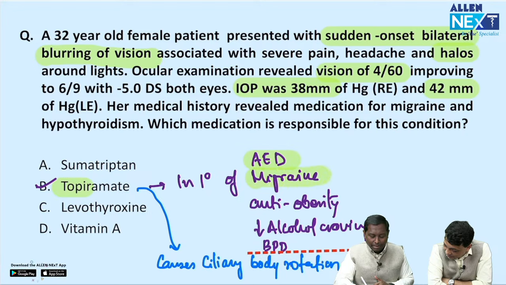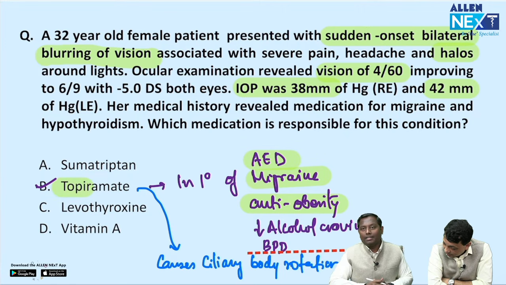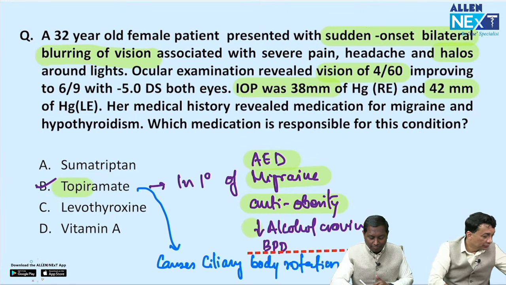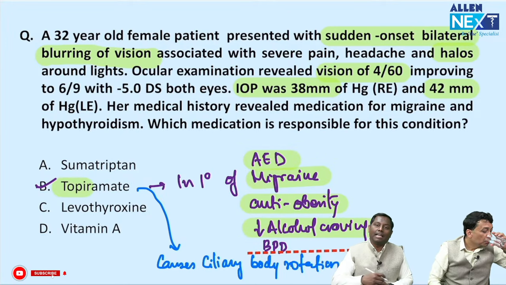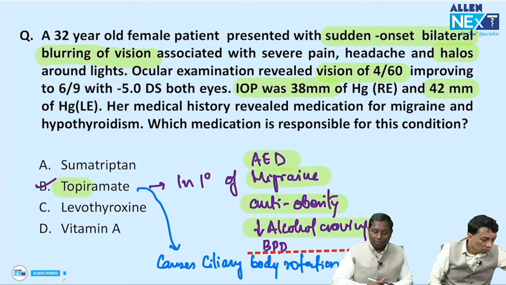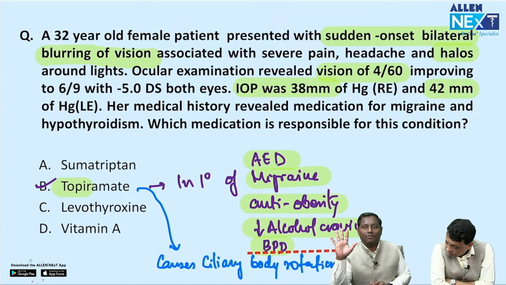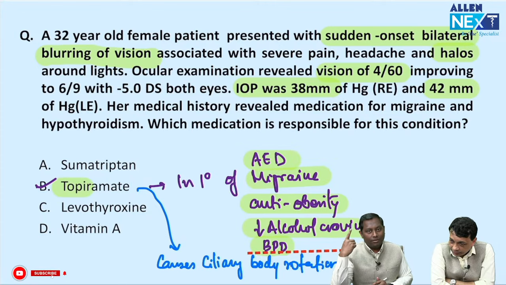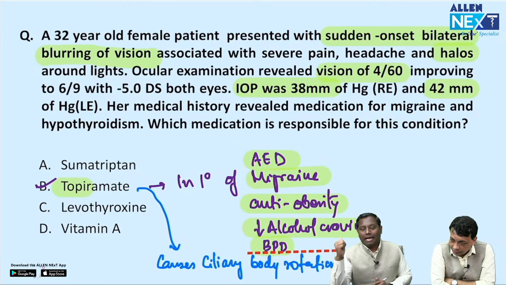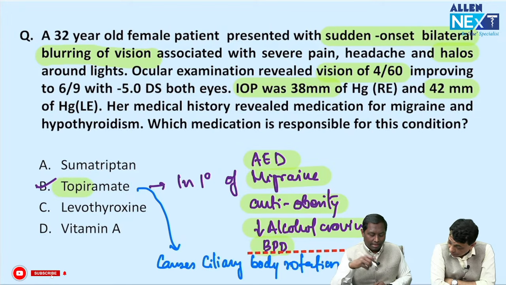Plus, it gives relief from migraine as well. Then again, it is an anti-obesity drug, an anti-epileptic drug approved for anti-obesity, none other than your topiramate. Plus again, very good work that it is going to do, it is going to decrease the alcohol craving as well. It wears topi and does very good work. It is also utilized for bipolar disorder. So again, five important things that you should remember: topiramate wears topi, does all the good work, anti-epileptic drug, bipolar disorder, migraine, anti-obesity, and also decreases the alcohol craving. So I think that could also be one of the clues to pick this answer here.